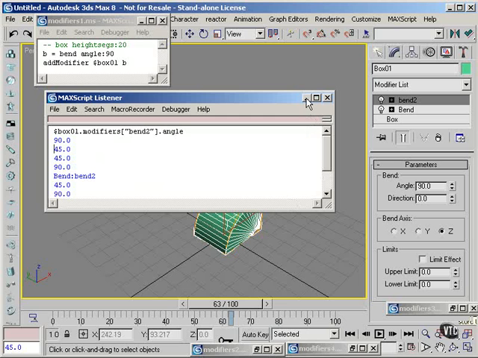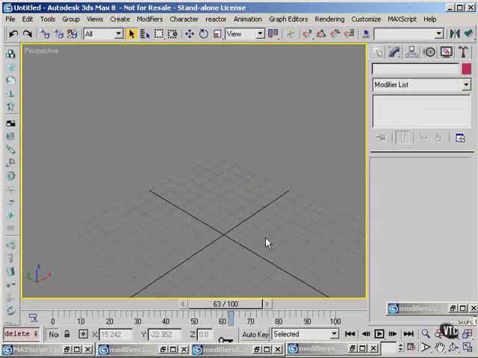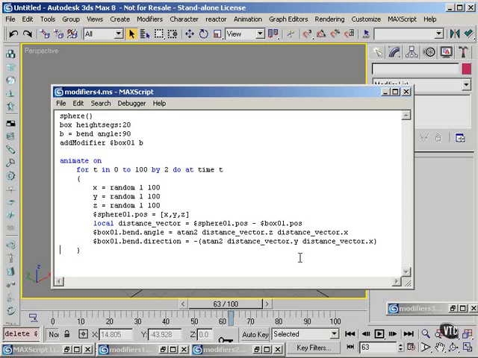So let's take a look at animating a modifier. I'm just going to delete this. So here I'm creating a sphere, creating a box with 20 height segments, putting a bend on that box. Then in my animation loop, I give a random position to the sphere.